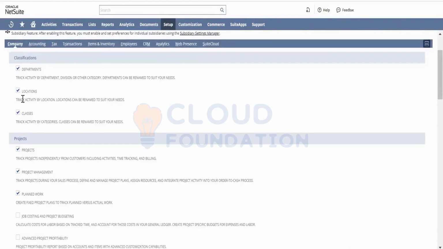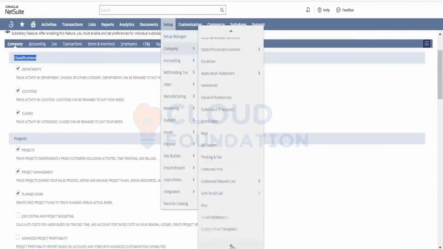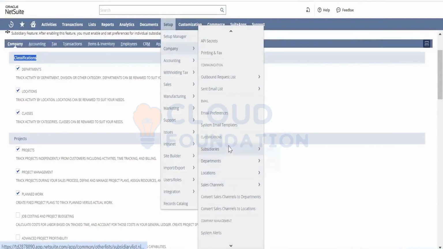So under the company, there is something called classifications. So what exactly is a classification? When you go to System, Setup, Company and then scroll down, this is what your classification says. So under the classifications, subsidiaries. This is very important and this is a mandatory thing. It would be there for every company. Subsidiary is nothing but your legal entity. Any branch, any physical location, any legal entity.